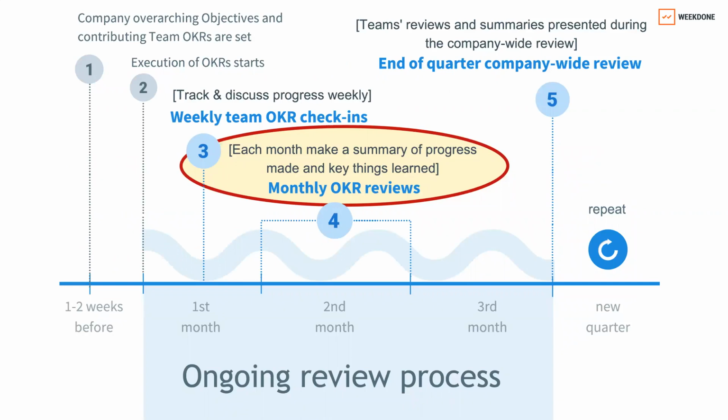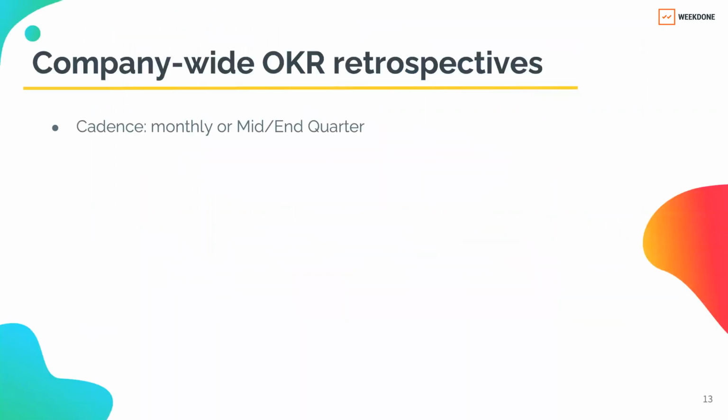That's kind of the end of the team element. And the team element is really, really important. OKRs tend to live or die with the teams. The teams drive the changes in the organization. But the next one I want to talk about is this monthly, or, I did say mid-quarter earlier.